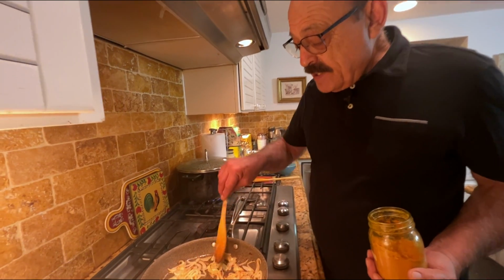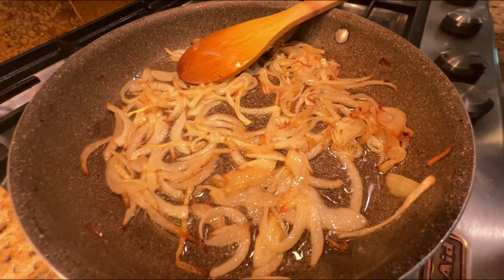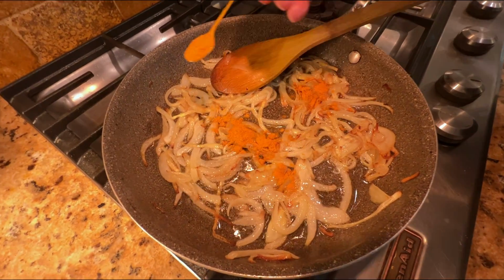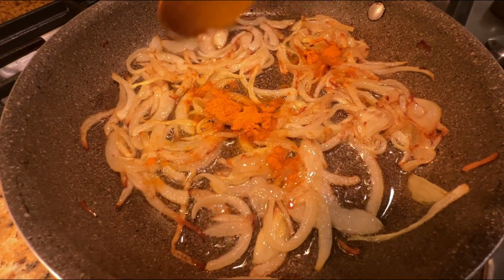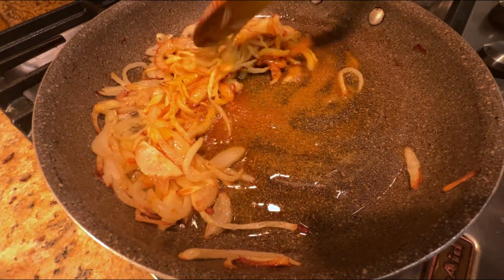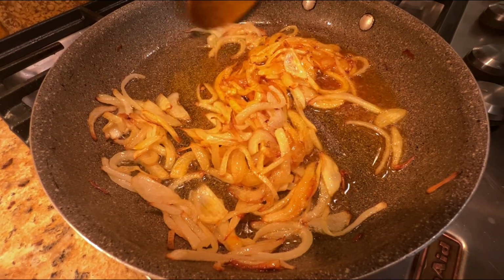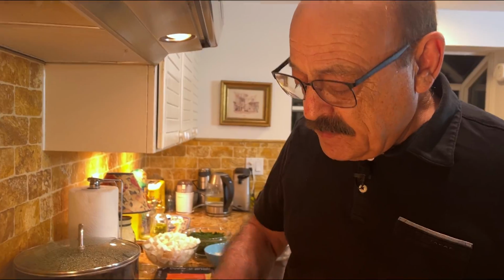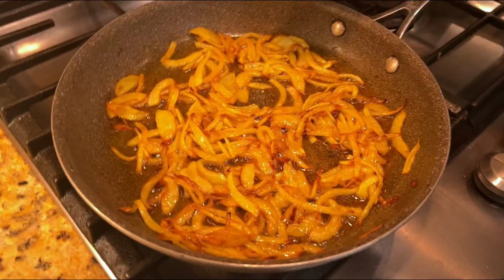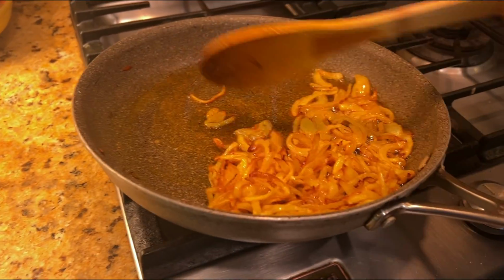Okay, this is the time for adding some turmeric. So this turmeric is separate from what I used for the other. And just let it saute with this also for another 30 seconds or a minute. Then you're taking it out. All right, this is good enough. I'm gonna turn it off, and take the onion out.